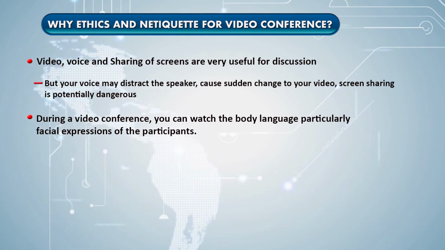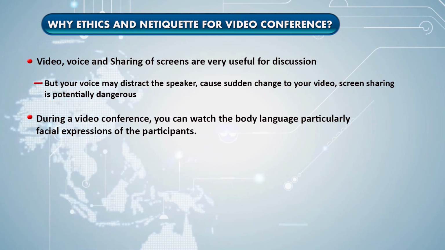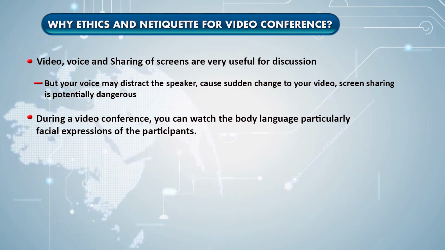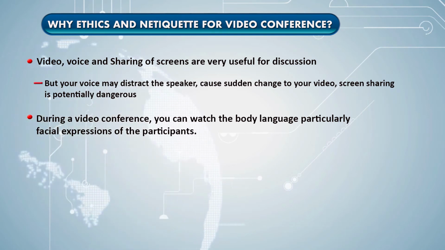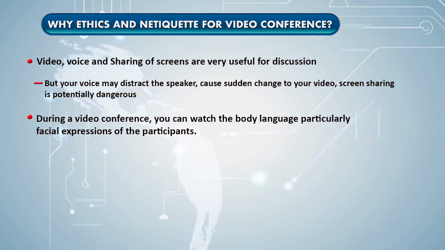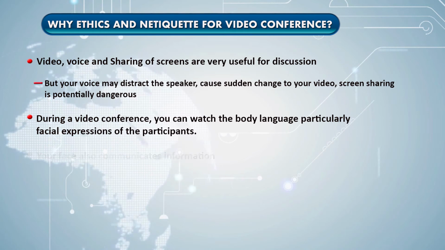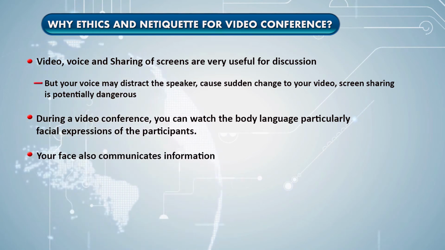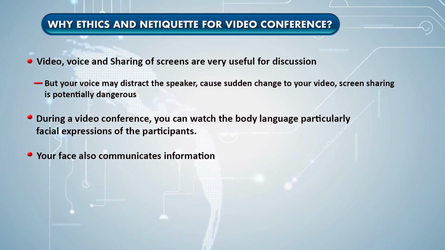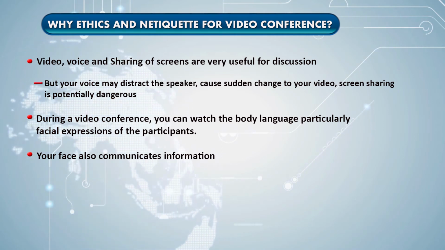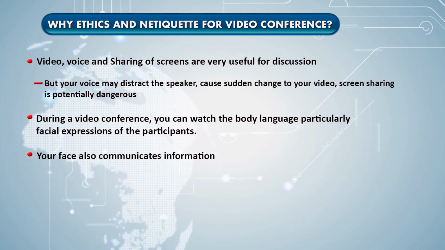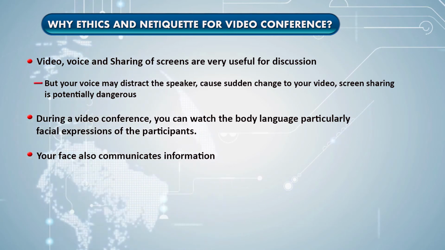This is another reason why we should have ethics and etiquette, because the face talks about a lot, right? Our face communicates a lot of information: our interest in a particular topic or our disinterest in a particular topic. Our carelessness also is communicated by our face, which everybody else can watch, right? So we should be very careful while attending the video conferencing session.